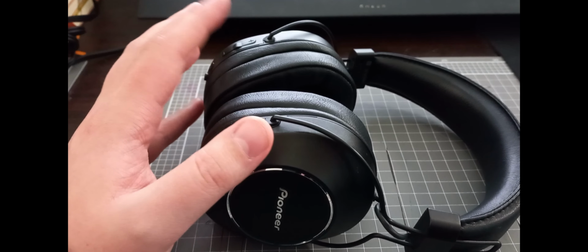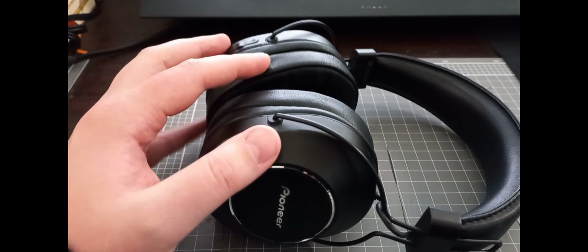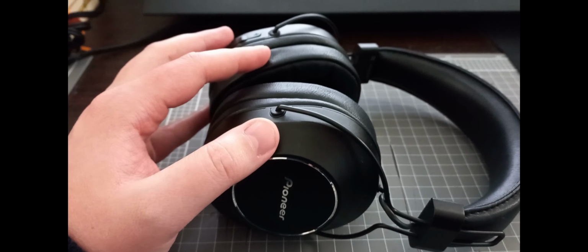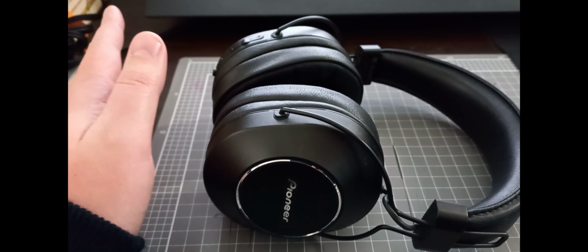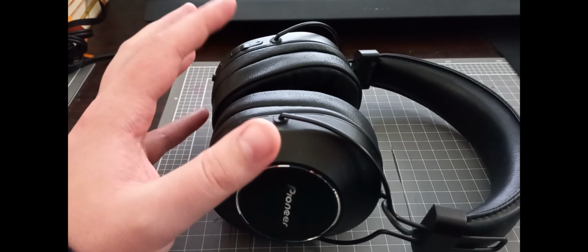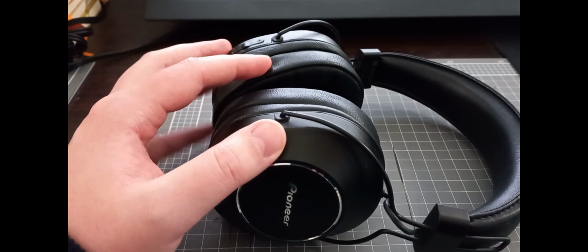But this is the point where I mentioned the price. MSRP on these is around $200. I picked these up retail for $150. For that price, for $150 to $200, and I'm sure you could find it cheaper secondhand or even on eBay and so forth. If you can pick these up for about $100, then the sound quality and the other features here are very well worth it.